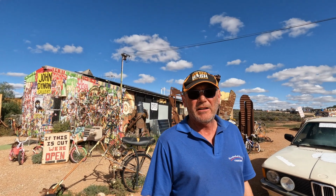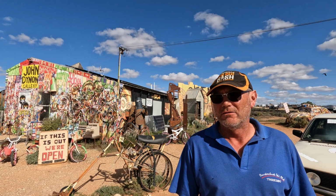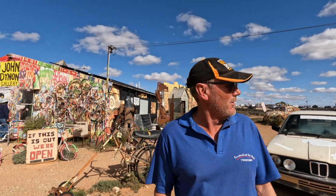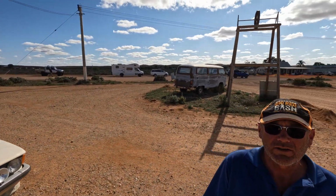So the John Dinan Art Gallery, we're going to have a bit of a squeeze. A couple of sculptures out the front here. Not sure if I'll be able to film anything inside, but we'll soon see. He does all the emus and things like that. He's pretty clever. Very good artist, but they're pretty expensive. A small piece of art's about 1,500 bucks. So I don't think we'll be buying any. So I'll have a look inside. We've got the old Beetle over there. And the combi just here.